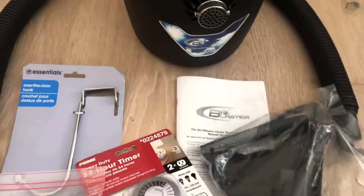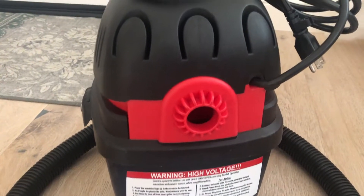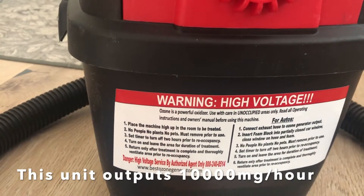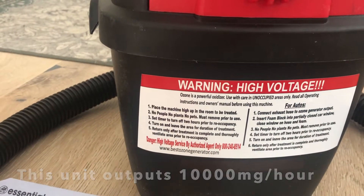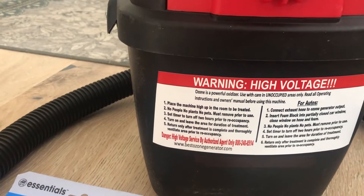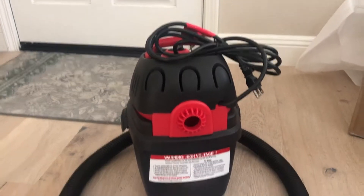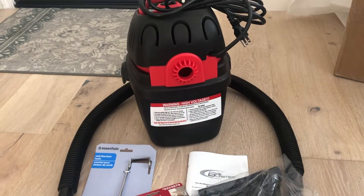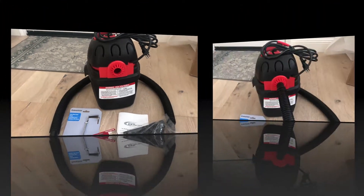It's a modified vacuum — it comes with all the tools for cleaning. The fan is very strong and it blows really nice air. The ozone generator part is in the vacuum, rated at 10,000 milligrams per hour according to the manufacturer specification. I tried different models — the cheap ones from other brands under $100 from eBay don't really work unless it's a very small job, because you don't have enough power to blow the ozone into the vehicle. You want something strong enough to actually push the ozone in.